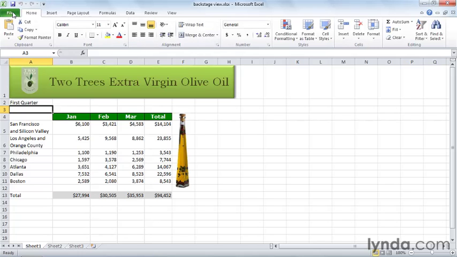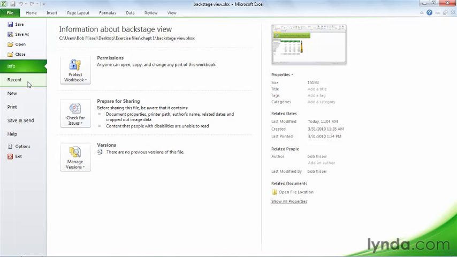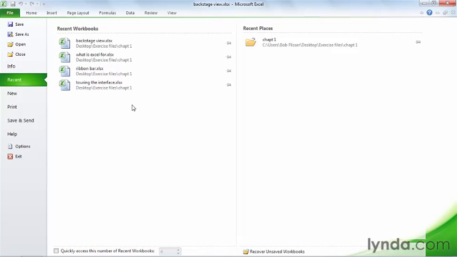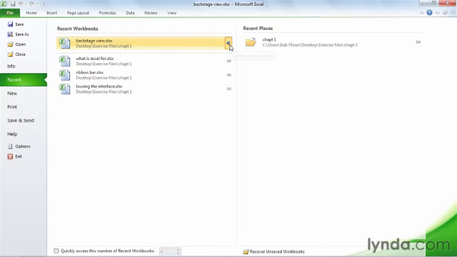Well, that's probably not a big deal, but here's what's kind of neat. Let's go back here to Recent. Excel will remember the last 50 files that you had open. And over here, it will remember recent places where you were. But wait, there's more. What if this Backstage View file is a file that you need to get to very often? Well, you see this little push pin? If you click that push pin, and now you notice it's blue and it's pushed in, it means that Excel is going to retain it, and it's always going to be in that position.